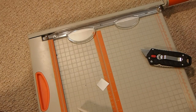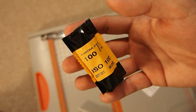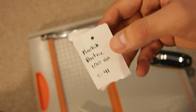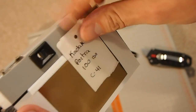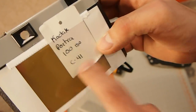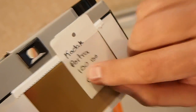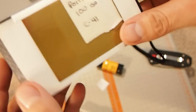So, here's the film that it came with. That's the Kodak Portra 100. So I made myself a little tag when I use it. I'm just gonna stick it right in here. Just like that. So I'll always know what type of film is in there, the chemistry, and the ISO. And at the same time, I'm blocking.